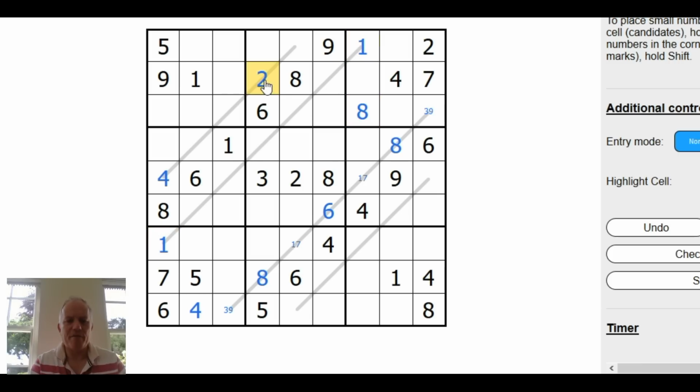Now this 2 that we have filled in on this palindrome line, that could allow a 2 here. Now maybe the question to ask is, can this be anything other than a 4? Well, it can't be 1, 9, 5, 2, 8, 6. Could this be a 7? Yeah, it could be a 3 or a 7. If the 4 was a liar, this would be a 2, this would be a 3 or a 7. Okay, that doesn't get that resolved.